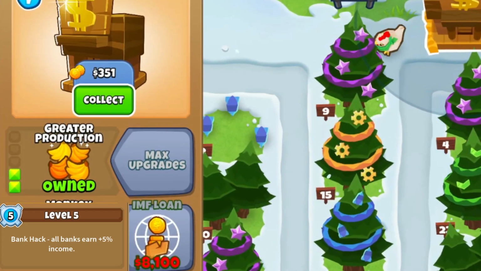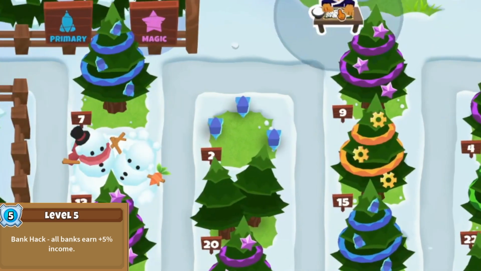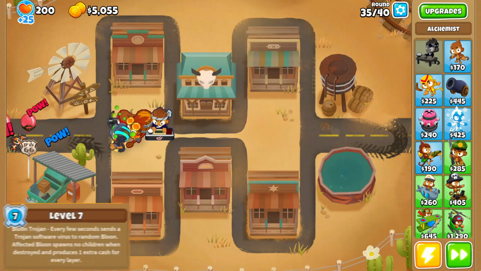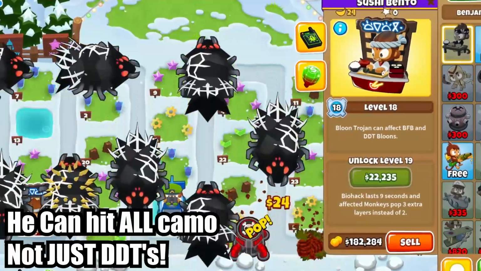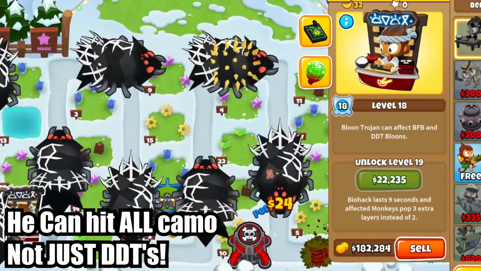It does not affect the interest at the end of the round. A lot of people mix that up, including myself back in the day. Then at level 7, his Bloon Trojan can never target yellow Bloons or weaker, and at level 18, this Trojan gains camo detection as it can now hit DDTs, but it does not get extended to advanced intel submarines, meaning Ben himself still can't see camos.